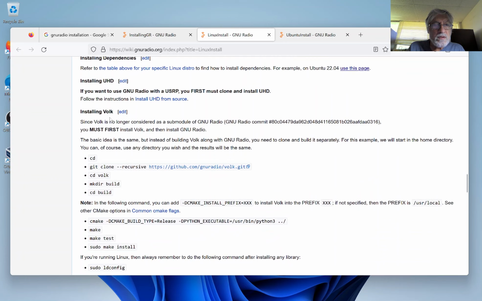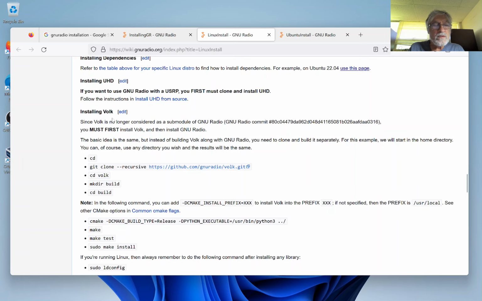Then there is Volk, that's the package that does the arithmetic computations. I think Volk stands for Vector Optimized something, LK, it's not written here exactly, but it's an abbreviation, and it basically optimizes the vectorized computations for the particular CPU that you have, and there is a way to further optimize that once it is installed.